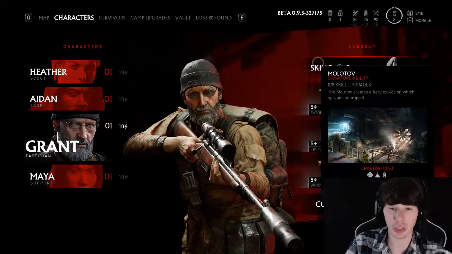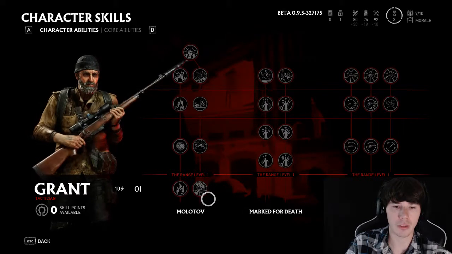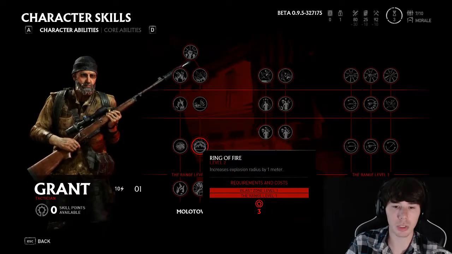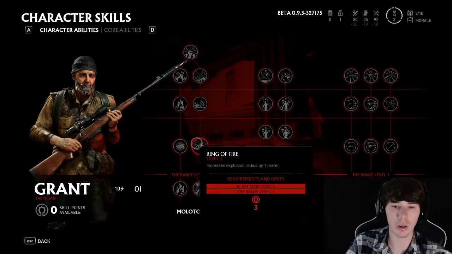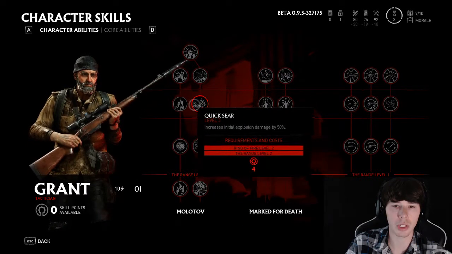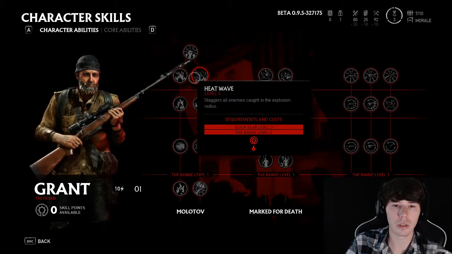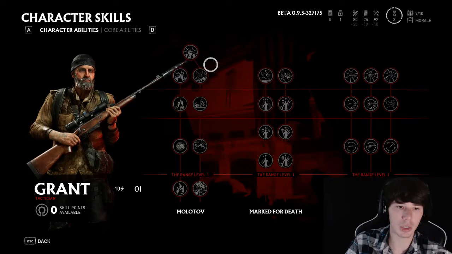Grant, the tactician, the sniper. Ironically enough, he has a Molotov. Enemies are slowed, and it explodes on impact, dealing more damage the closer you are. Upgrades increase the radius of the fire, the explosion, the initial damage, and the burning duration. It staggers everybody for the duration, and you unlock the Molotov.